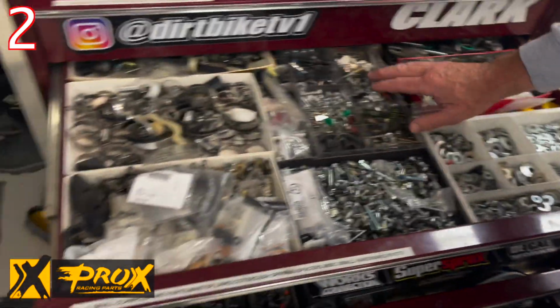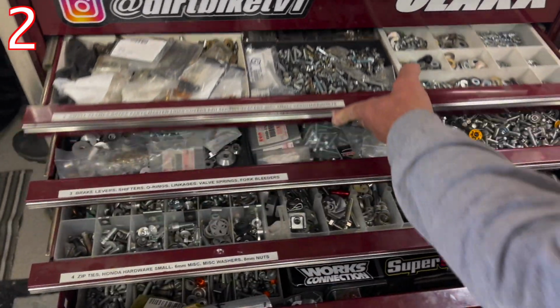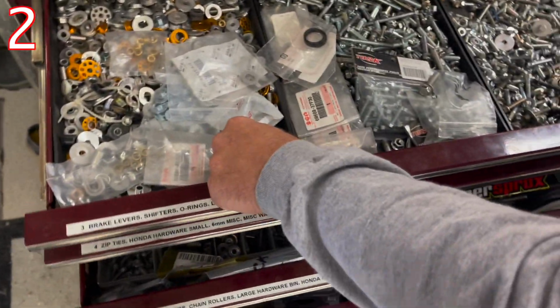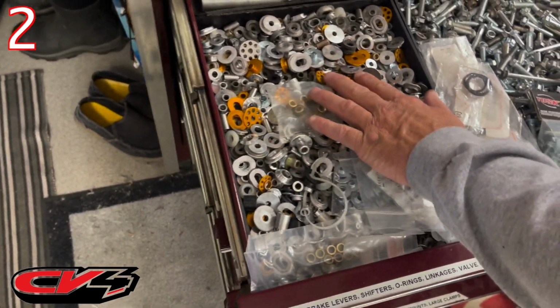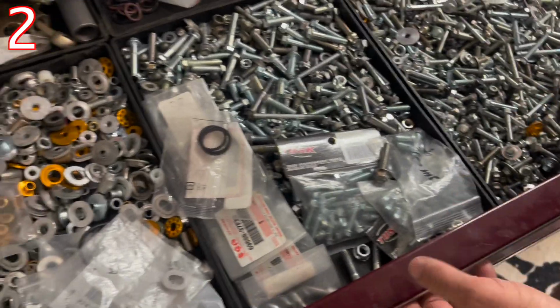Kind of have washers organized and all small bits in here. So you want to have a way to organize. It doesn't have to be this elaborate, obviously, but you want to have a way to organize. I'm going to talk about these in a minute too, on spacers. So I have all my spacers. These are all 6mm and 8mm spacers. And then these are all 6mm bolts, 8mm bolts that are kind of overstocked.